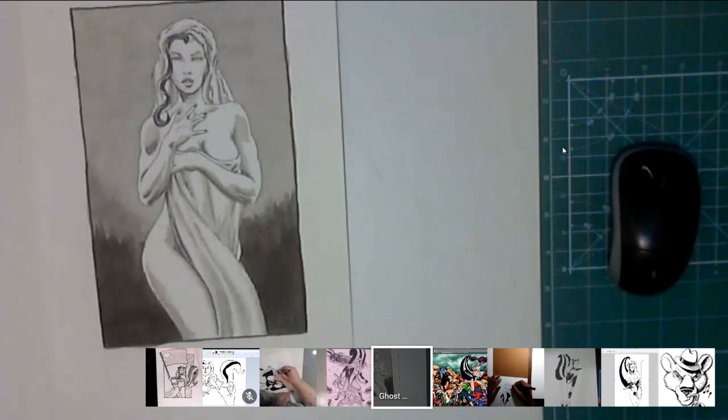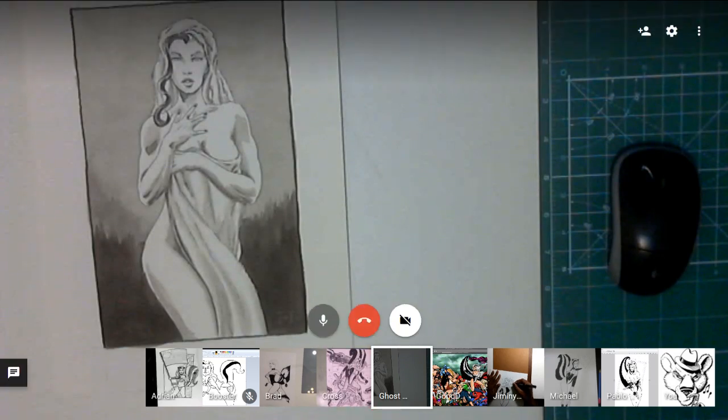Tank Ferret did the original paint, pencils and inks, and I did the color. Yep. Do you have it? Can you bring it up so we can take a look at it? Yeah, it's on there right now. It's on. Oh, this screen is the one you have up. All right, let me bring it up here.